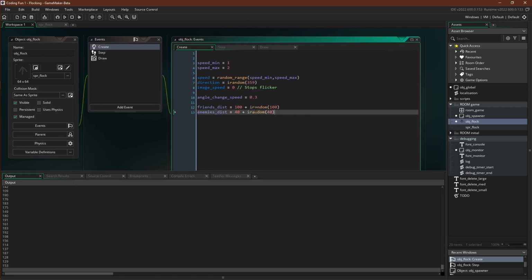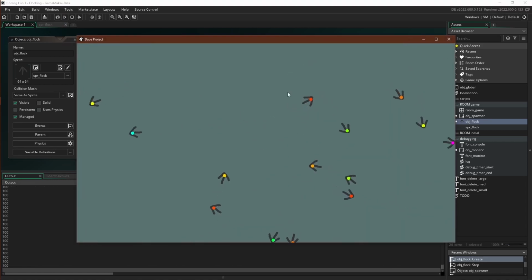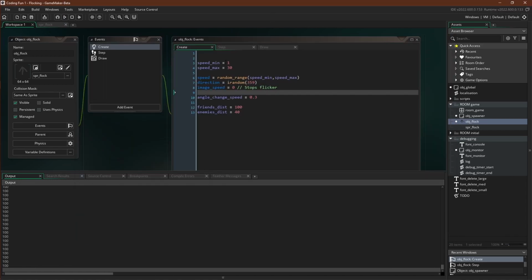So we've had our fun with that, let's try something else. I've put it back to them all using the same distance, and now let's increase the range of speeds so that some can have wild forwards momentum. Well, actually no, that's too massive, that's far too fast. Let's dial that in a little and also allow them to change direction far more rapidly.